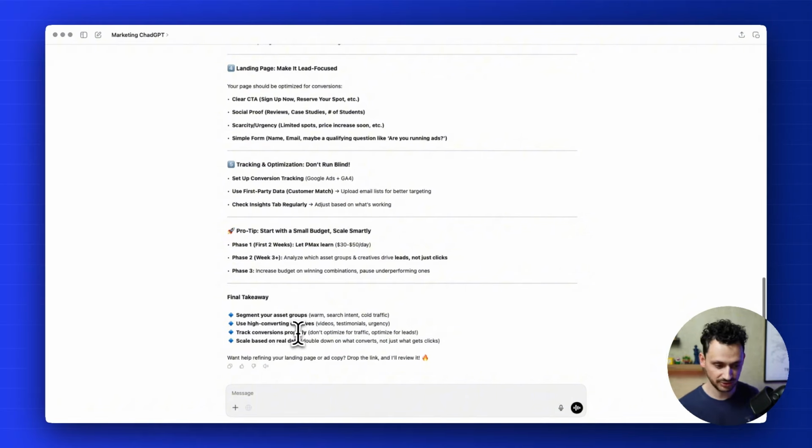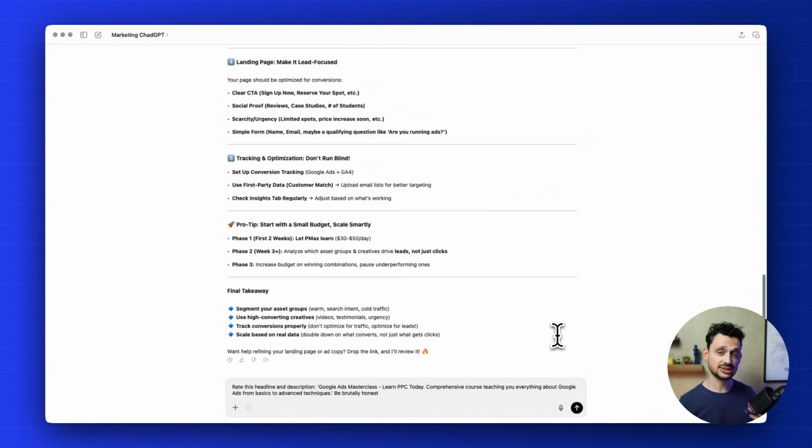I haven't mentioned this previously, but if your conversion tracking is not set up correctly, you should fix it right away. This can really seriously mess up your marketing campaigns. Don't do that. Before you start with any campaign, make sure that the tracking conversion is set up properly. And the last one, scale based on real data. So double down on what converts and what is not, just exclude it. So far so good. Let's move on to the next use case.